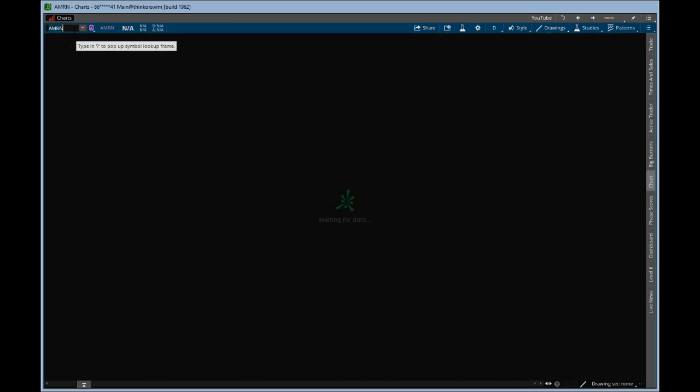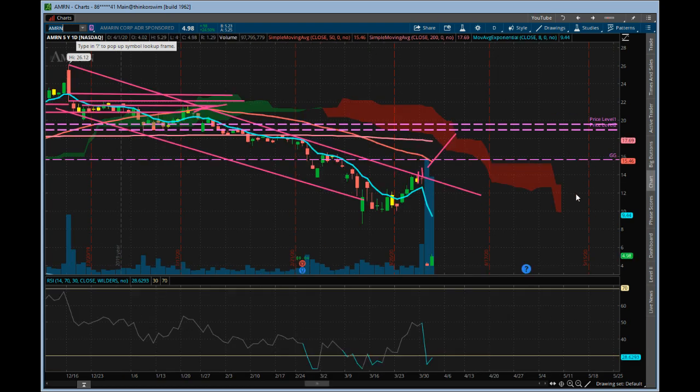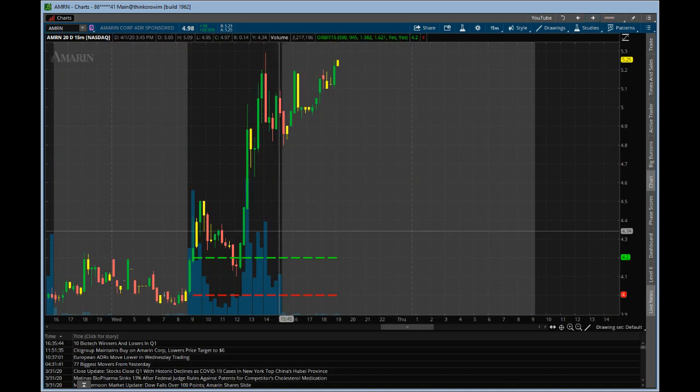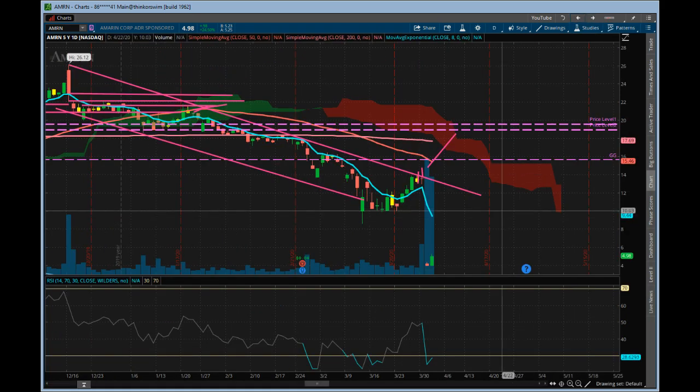AMRN. Yeah, I got a little relief bounce today. Huge volume on these ones too, right after that nasty gap down, right? So today was finally the play, right? So you had your 15 orb up today, right? So got a nice move on that, came back, retested it today, and then got a huge spike off of that today. That's just traders just having fun. So it's just a great spike on that one today. Let's see if we get some more upside movement on that. Maybe it'll eventually try to work its way up.